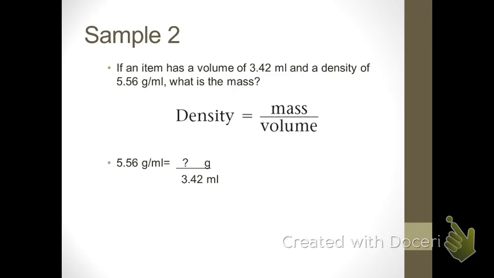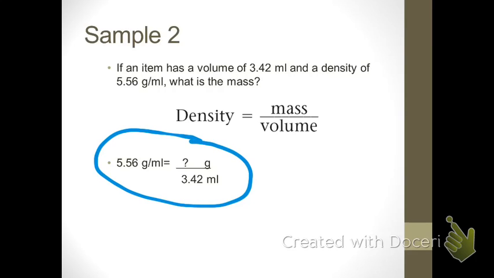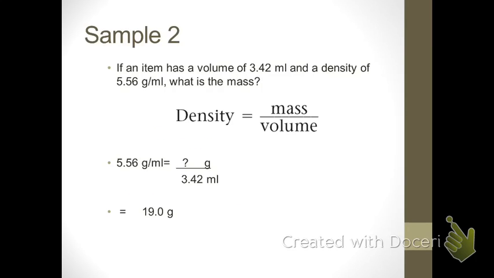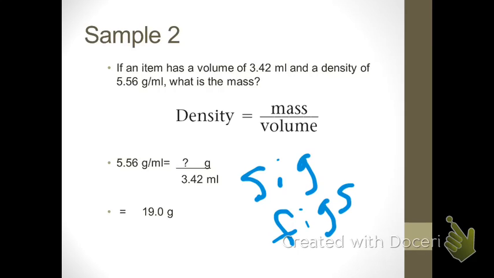To show your work in class, you set up the equation, and then doing the math is up to you. So this is what you show. So when I say show your work, this is what I need to see when I say show your work. Then you plug it in, you do the math, and the math tells you 19.0 grams. Again, looking at what we call sig figs. We have 3 significant figures in each parts of the question. We have 3 digits in the answer. The 0 after the decimal point counts.